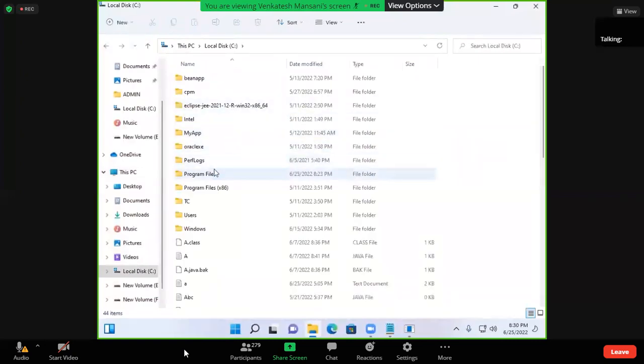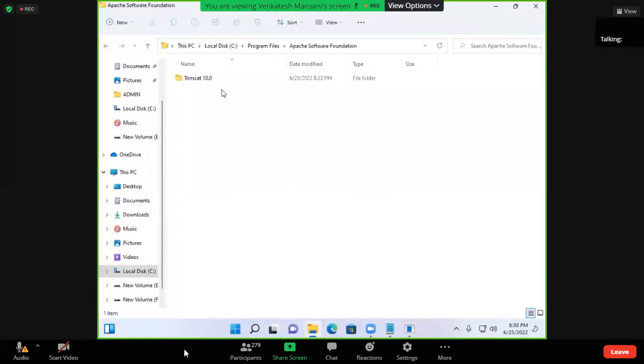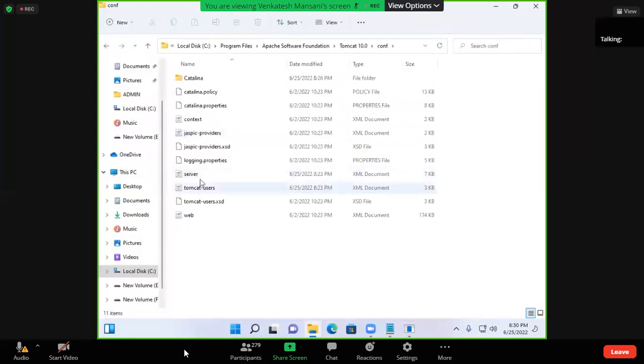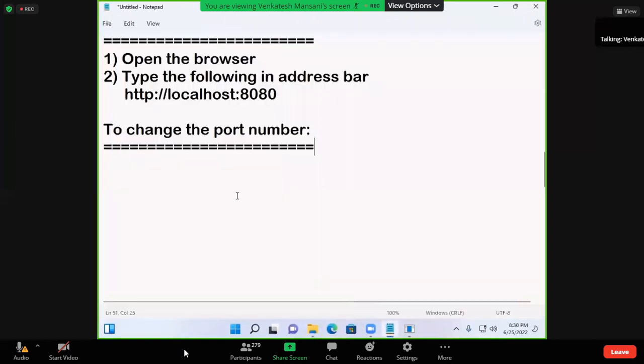C drive, Program Files, Apache Software Foundation, Tomcat 10, conf, server.xml. This file we have to change if it is not working. So the first step, open server.xml.